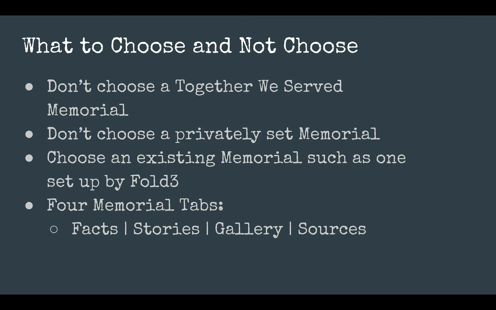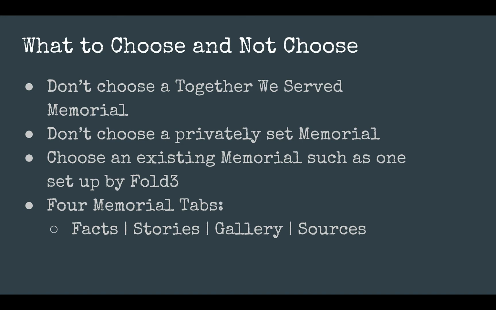The first thing you want to focus on is to decide what you're going to choose and what you're not going to choose as far as what you see available on Fold3. We don't want to choose a Together We Serve memorial. We don't want to choose a privately set memorial. We want to choose an existing memorial, such as one set up by Fold3. And once we have that set up, we will look at the 4 different tabs available on a memorial.